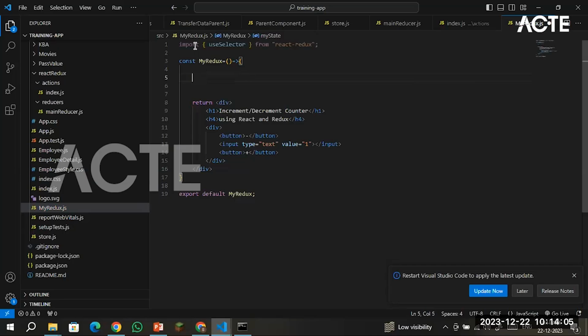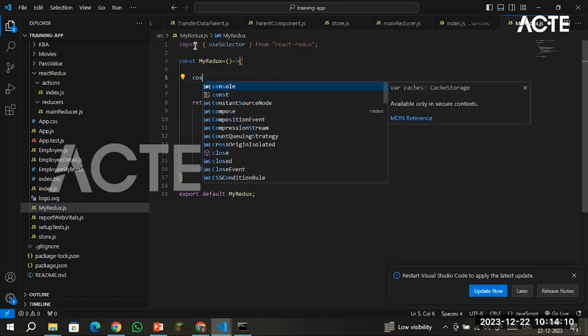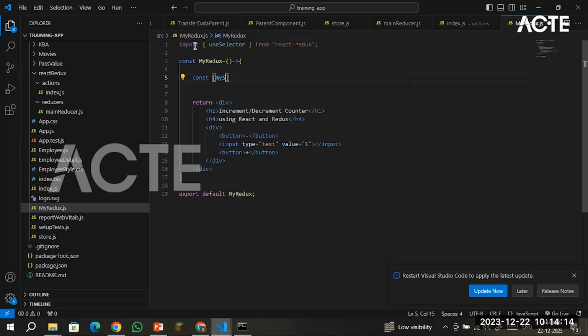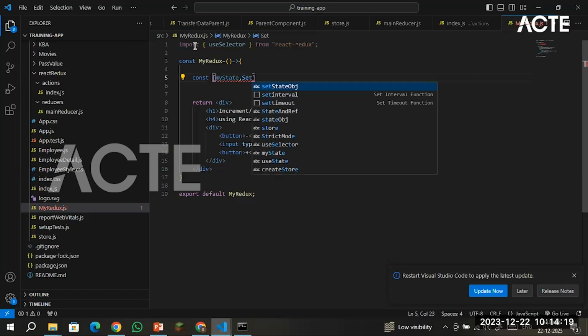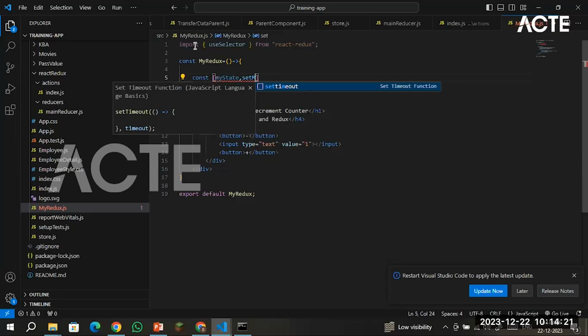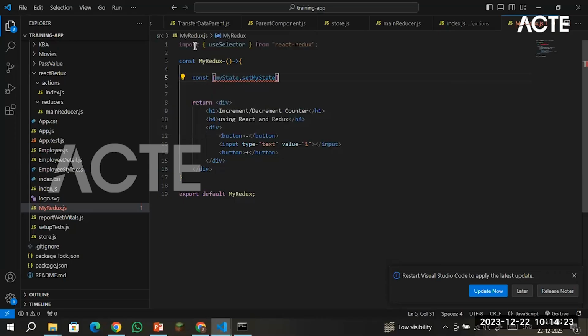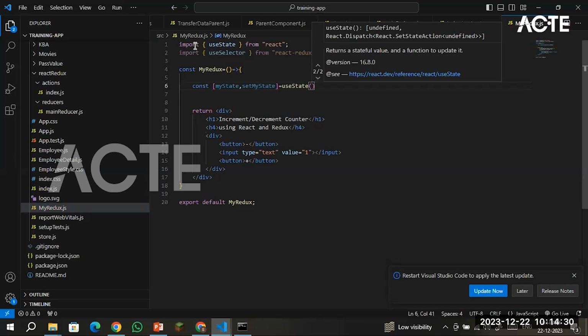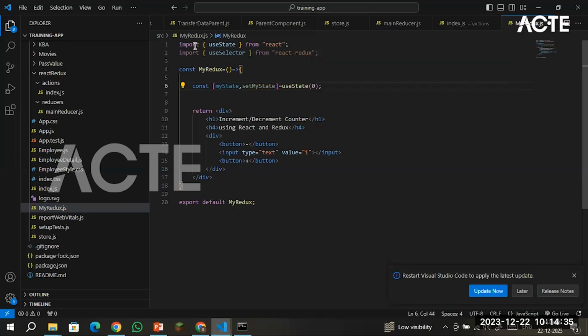What we are doing in our state is a const, that is my state, and set my state, and you need to provide the useState hook, and here you need to pass some value in it, suppose 0.